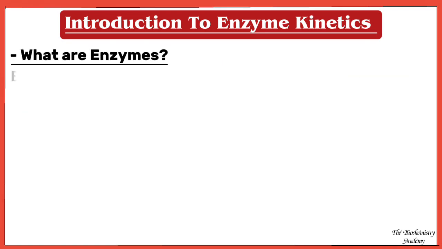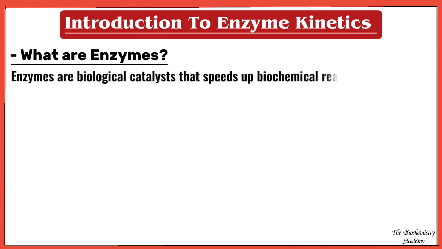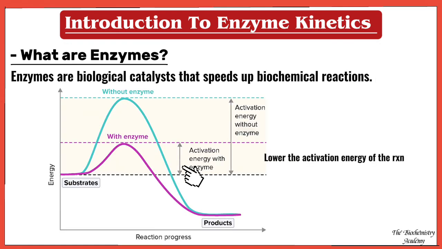And we say that enzymes are simply biological catalysts that speed up biochemical reactions. The way they do this is that they lower the activation energy of the reaction, and they are not consumed in the reaction. So this is how an enzyme lowers the activation energy of a reaction. This is a graphical representation in the presence of an enzyme and in the absence of an enzyme.